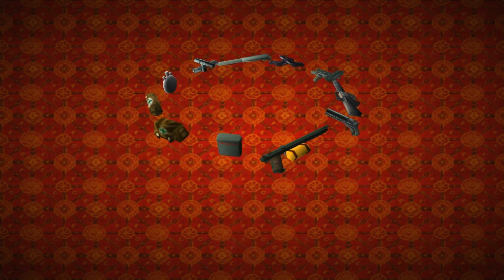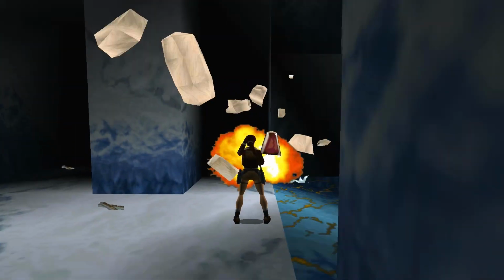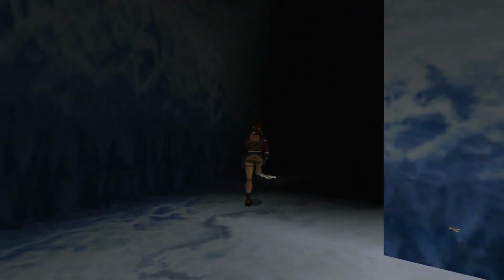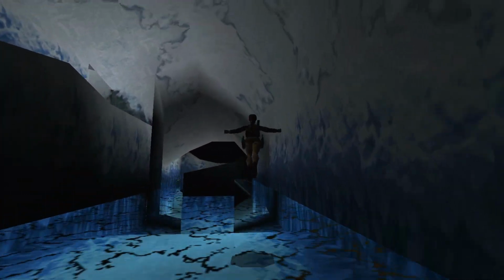Alright, so I'm going to prove to you that these bears are poofable. Stand right here to spawn this guy, and just drop a grenade in his throat. And he's guarding 2 pickups worth of Uzi ammo. So there's this and there's this, and now we have everything we need to get back over this.